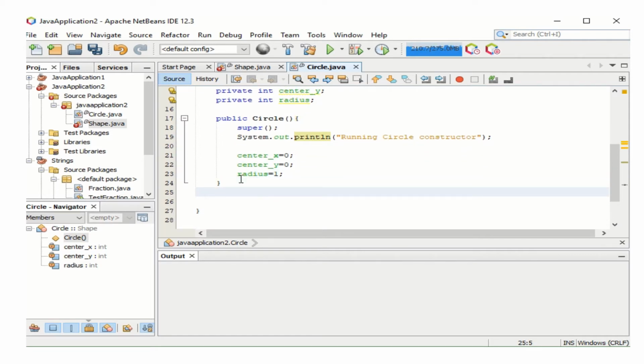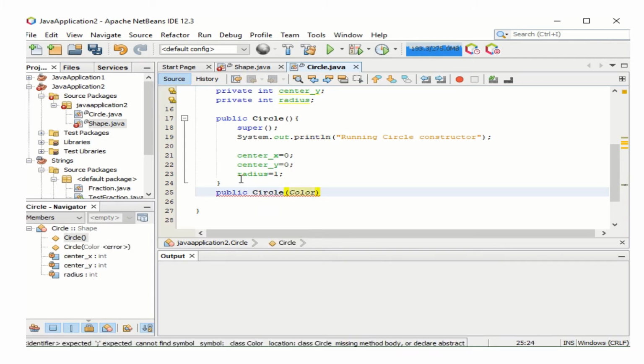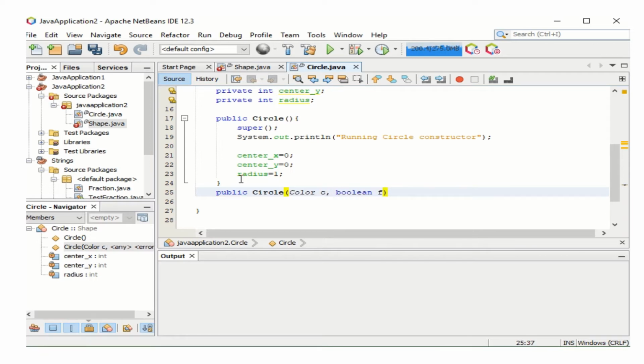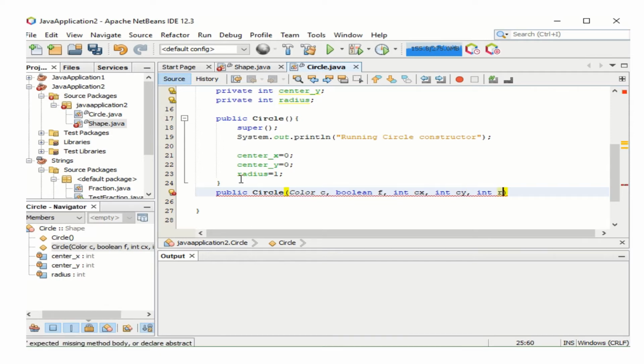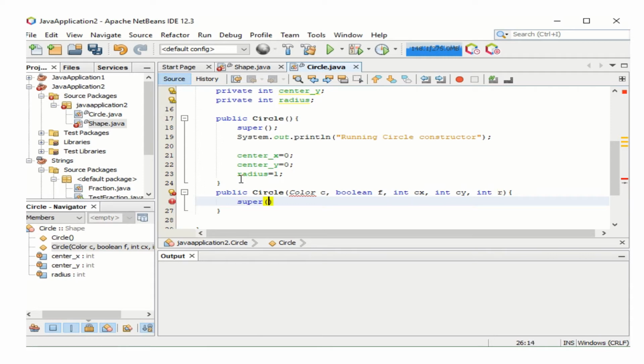Then we have another constructor, public circle color C, boolean f, int cx, int cy, int r, super cf.